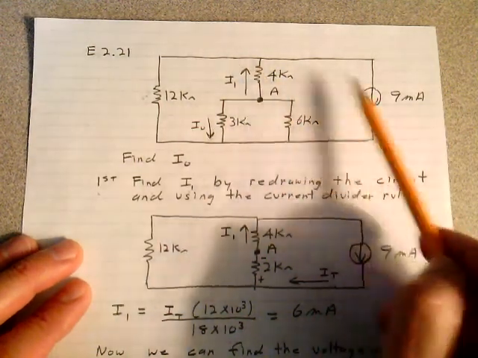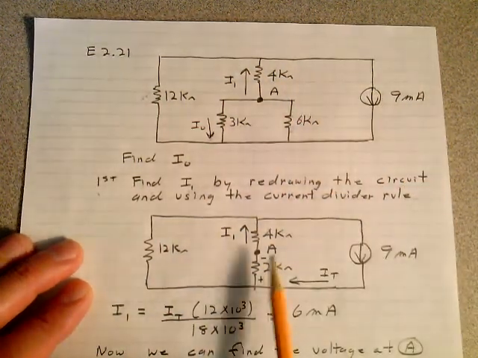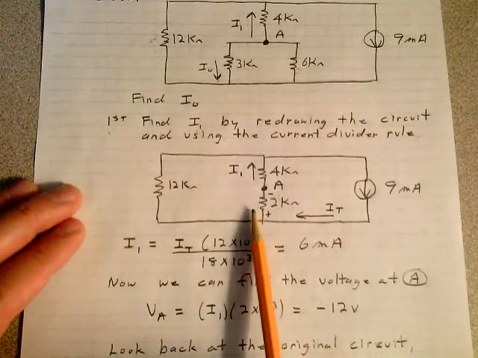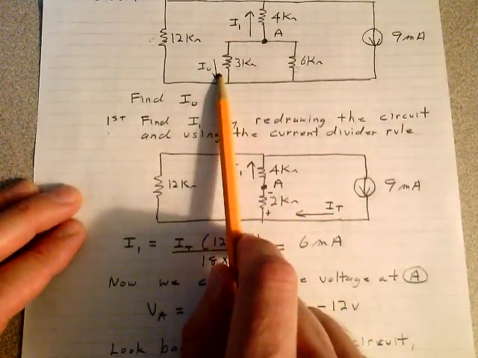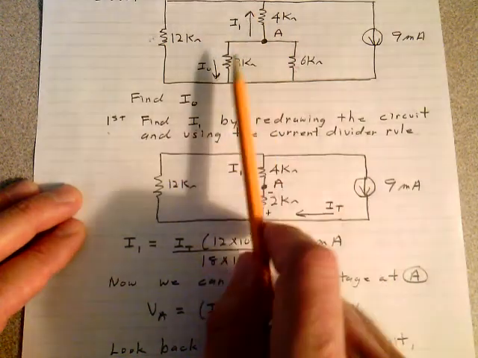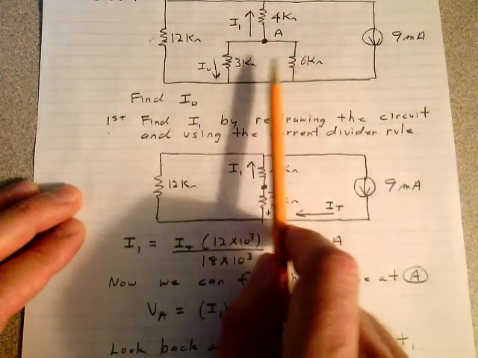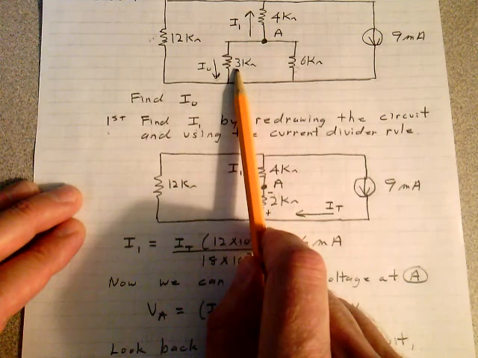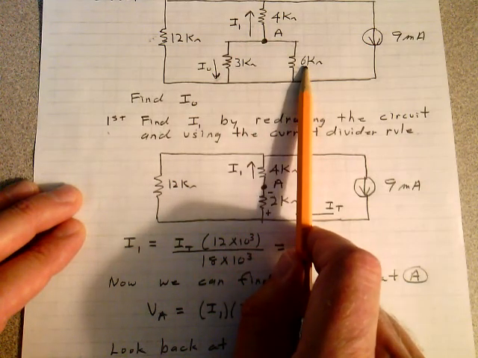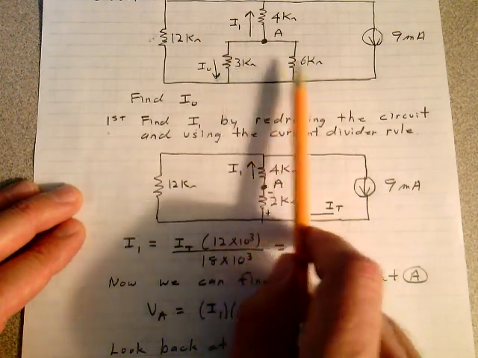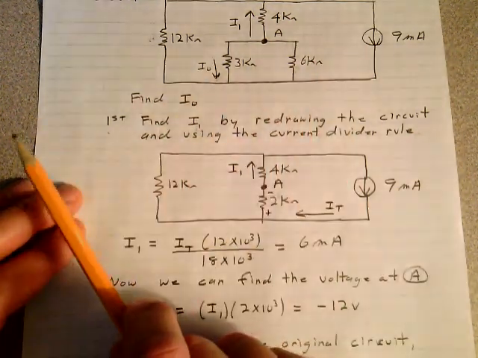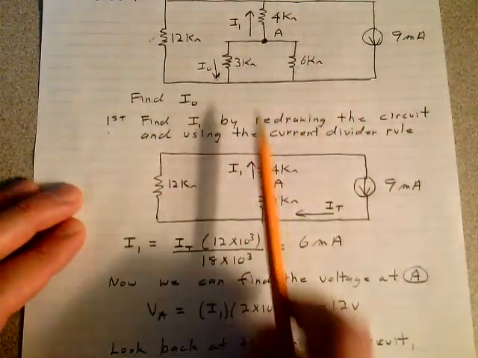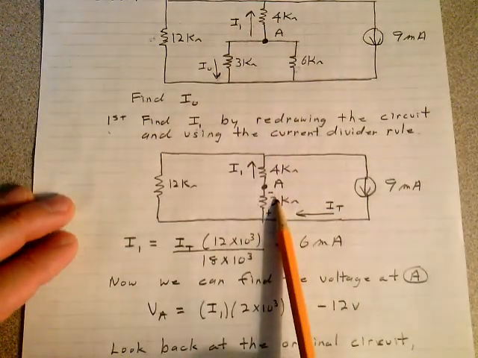That direction is up. And then I basically redrew the circuit. Now, I'm losing the identity of I0. I realize that, but I have to find I1 first. So I'm going to lose the identity temporarily. Product over the sum of 3K and 6K. If you think about it, it's 3 times 6, 18 divided by 9. So it has to be 2, but where do you place the decimal point? What's 2K? So the equivalent resistance here is 2K.